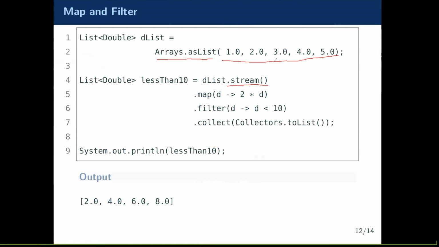In this example, we're going to take the list of double elements, and the map function takes a function, so we use a lambda expression for that. What it says is that every element in this stream, we're going to multiply by 2. So basically, we're taking every element in the stream and converting it into 2, 4, 6, 8, 10.